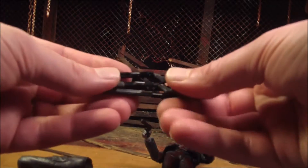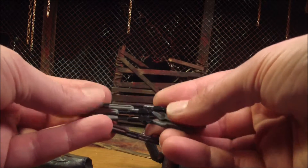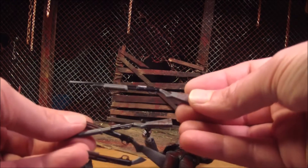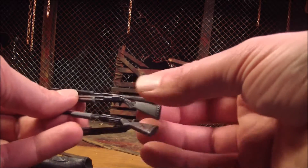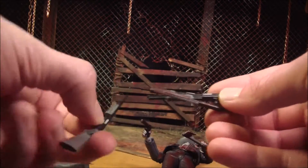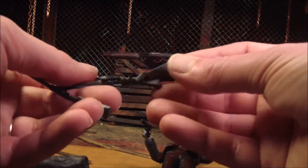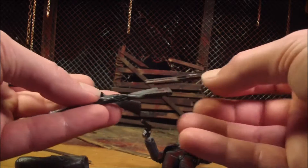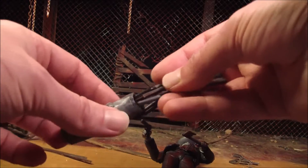It comes with four shotguns. Look at that shit — four regular looking shotguns. Well, one's maybe like a rifle or something — actually I think it's a shotgun. I'm not a gun expert. They all look like shotguns to me. And this one's like a sawed off shotgun or something. But they all got like a little bit of blood splatter on them, in various places. That's cool. Four shotguns, and they all fit in there nicely.